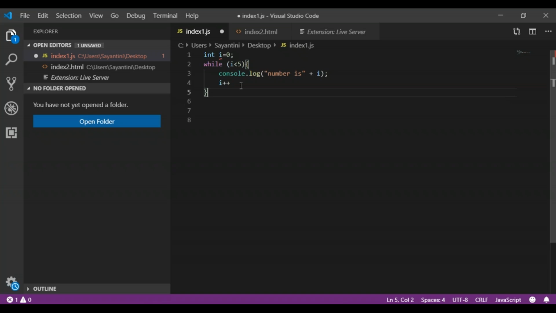And i++, that is, the value will be incremented after each loop. So the loop will start from 0 and it will go on till 4. So 0, 1, 2, 3, 4. As soon as the value of i reaches 5, it will come out of this particular loop, and the output will be only from 0 to 4.